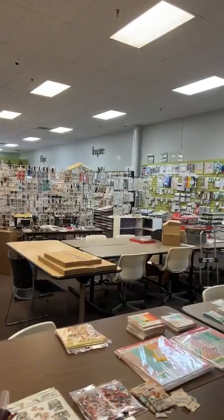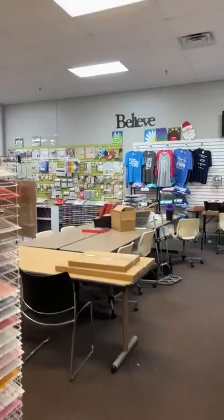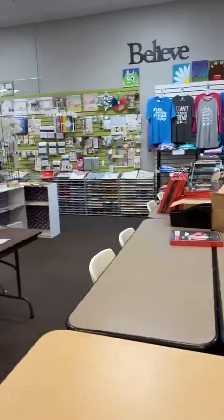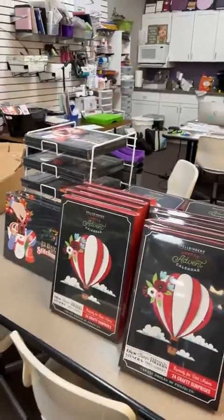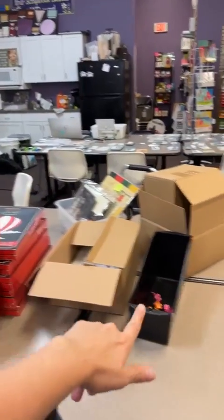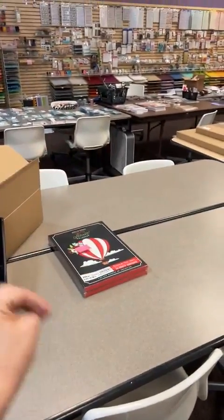Got the advent calendars figured out, got how many I've got left over figured out. So we are looking good. I'm going to flip the camera around and check it out. No avalanche of boxes anymore. If you have an advent calendar on order, it is either on your tab if you're local and picking it up, or if you are a ship customer, I have got them invoiced. You should have an invoice in your email. But look, I've got them all. This is what is left over. I've got one gal's going out yet, we're just waiting to hear back from her on something. And I've got one gal's here yet that she ordered some Doodlebug stuff that came in today.